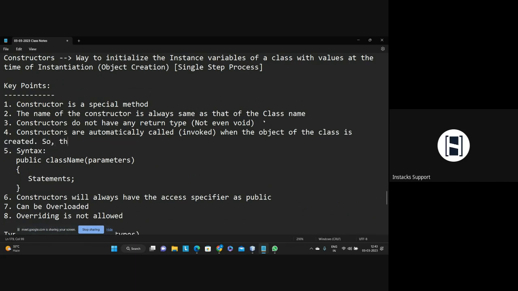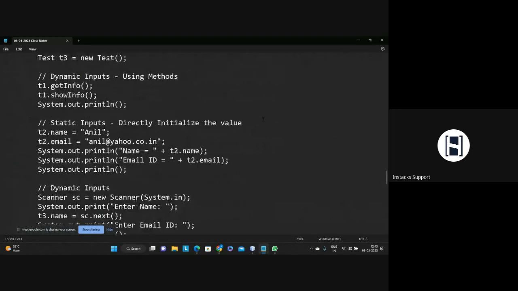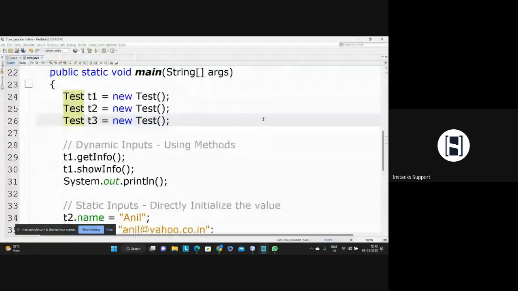So there is no need to explicitly call a constructor. That is another advantage that my constructors offer me. Now, rather than talking, let us try to understand all of this with an example.